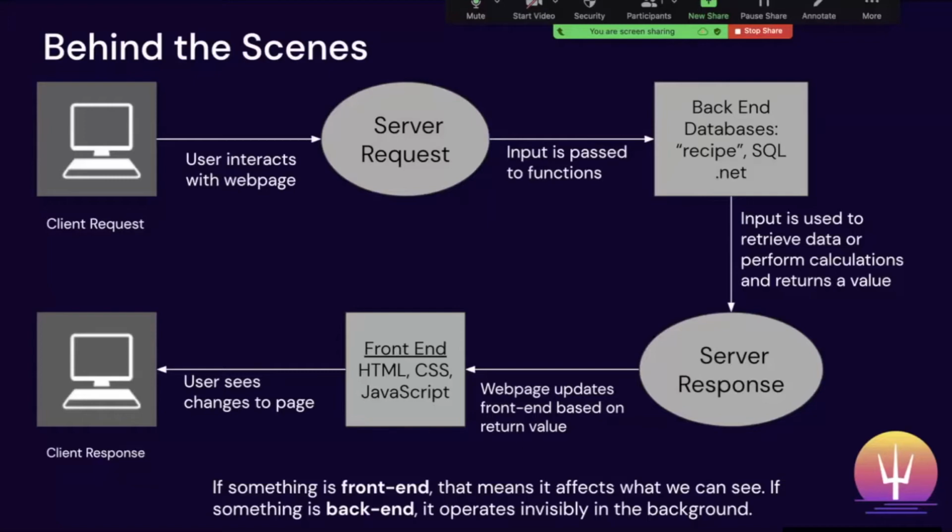Once that happens, it's going to be used to retrieve some kind of data or perform calculations typically, and it's going to output some kind of value. Then the value is going to be passed to the front end, or everything that we see on the computer, and it's going to update the web page for the user using that.